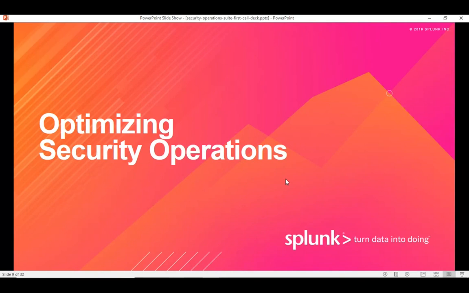Why have we been discussing the challenges of the security operations center, the different tasks and the workflow involved in security operations, and the skills needed? First of all, building a security operations center is not an easy task. Managing it and making it productive is even harder. So you need a solution that can help you solve all these challenges, and not just solve them, but also improve the operations and provide you a better return on investment for your investment in the SOC or security operations.